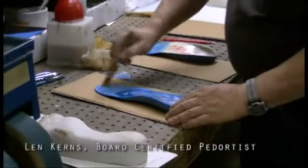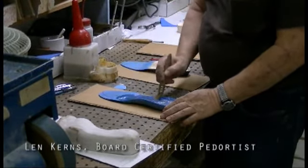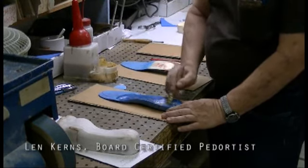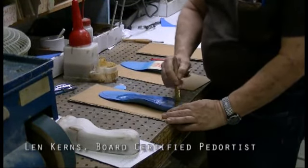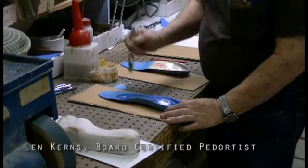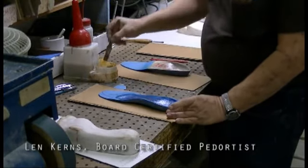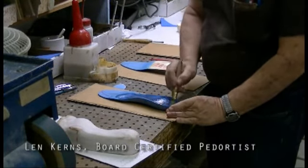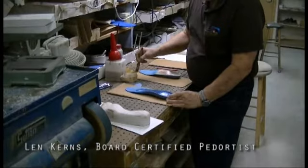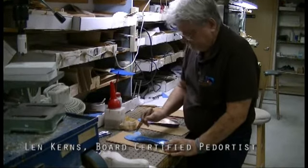Already glued the tops. It's a special cement, so we can put it together within 5 minutes to 8 hours, which matters when we're doing 30, 40 pairs a day. You have to keep lining up the work on the shelves behind me, and the other two rows in the back, it's not in the picture, and two more behind them. You keep pasting, keeping them together with the cast. Very important to get the edge.